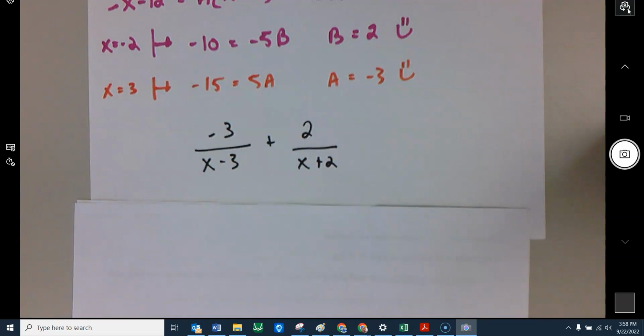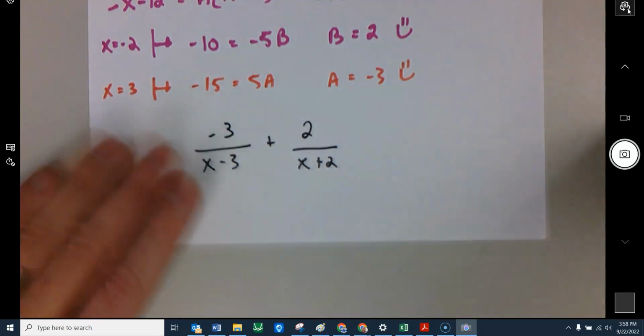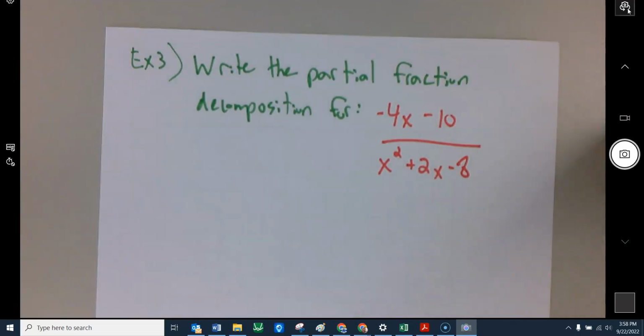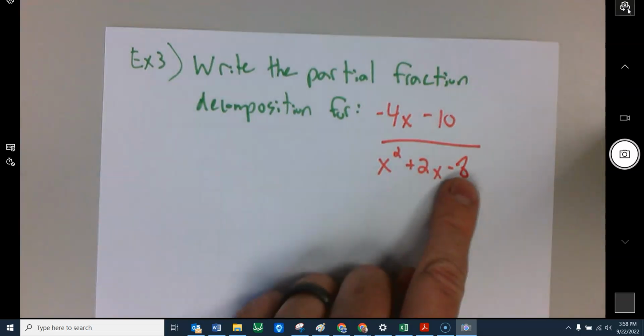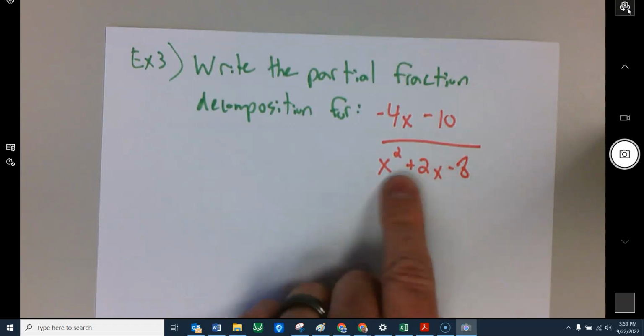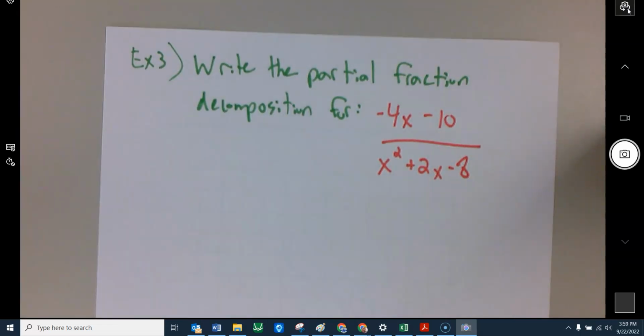Okay, I'm down to 1 minute. That's good. I don't even need a minute. I'm going to give you one problem I want you to bring with you next time I see you on Monday. I want you to do a partial fraction decomposition for this one. Figure out what that partial fraction decomposition is. If it looks like a duck and quacks like a duck, it's probably a duck. This thing looks like it can be factored. It can be. You should factor this first so you can decide what form your answer should take.